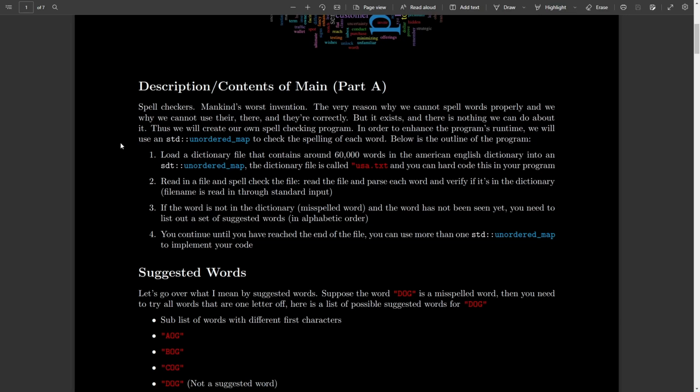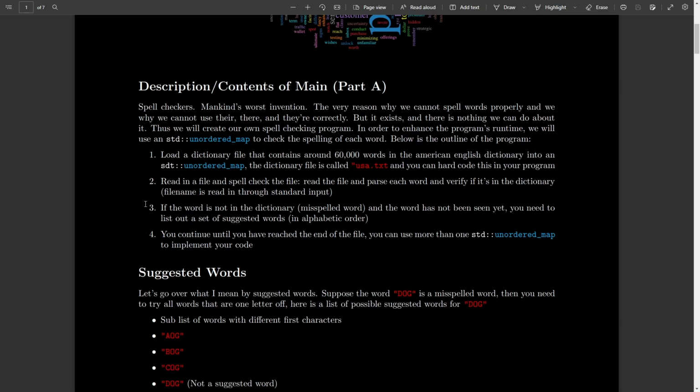And you want to verify if each word is spelled correctly. So of course you have to search. So every word you read from that file you're given, you want to search this map and see if it's in this map. If it is, then the word is spelled correctly. If it's not, you want to give the user a set of suggested words. I'll discuss that. It's actually here in this PDF. I will discuss it in detail in a moment. But for each word, you verify it's spelled correctly. If it's not, I'll put a list of suggested words. And then you do this until end of file is reached.